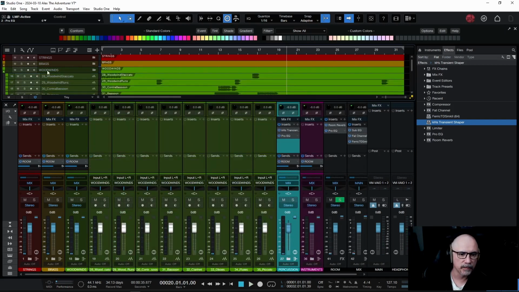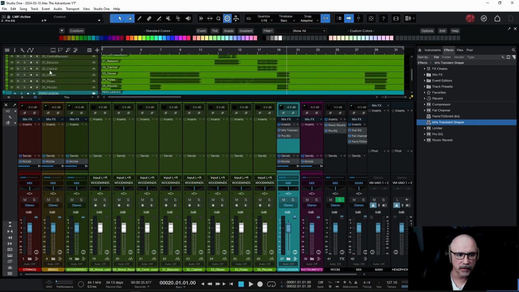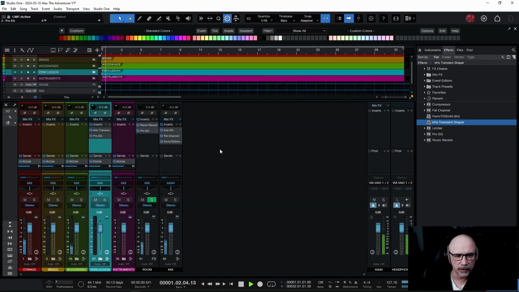Now, the woodwinds. Most of the woodwinds are actually not in this part. They are in a different area. So let's listen from the beginning and see what it is that we want to do. What is really concerning me is not the overall sound of the woodwinds, but the part where the woodwinds... Okay, so it's around here.